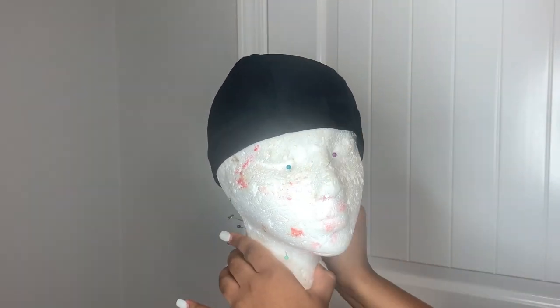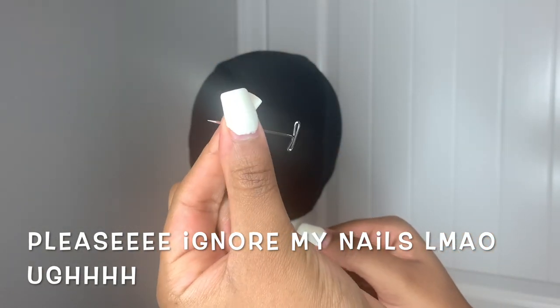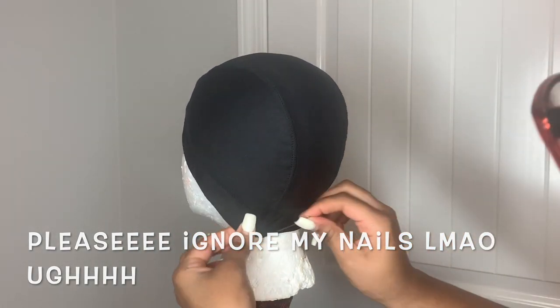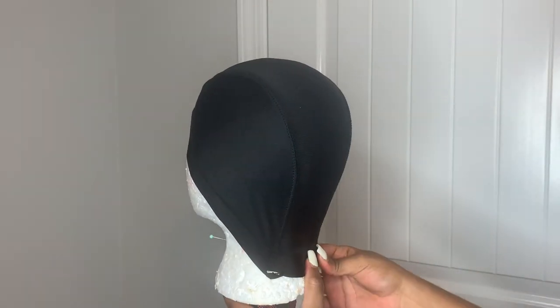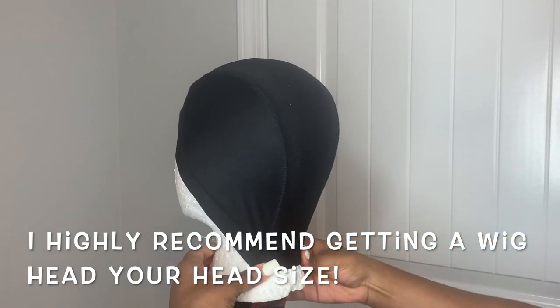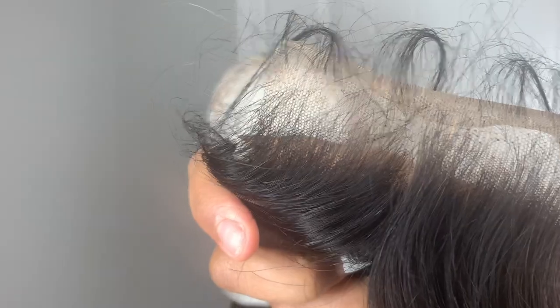First thing I'm doing is putting my dome cap on the wig head, and I'm going to be using these T-pins to basically just stretch the dome cap out a little bit. I don't have one of those wig heads that's the size of my head, so if you have that, you can kind of skip this step, but I don't, so I'm doing it like this to stretch it out so it fits my head, because if I don't, it'll be too tight.